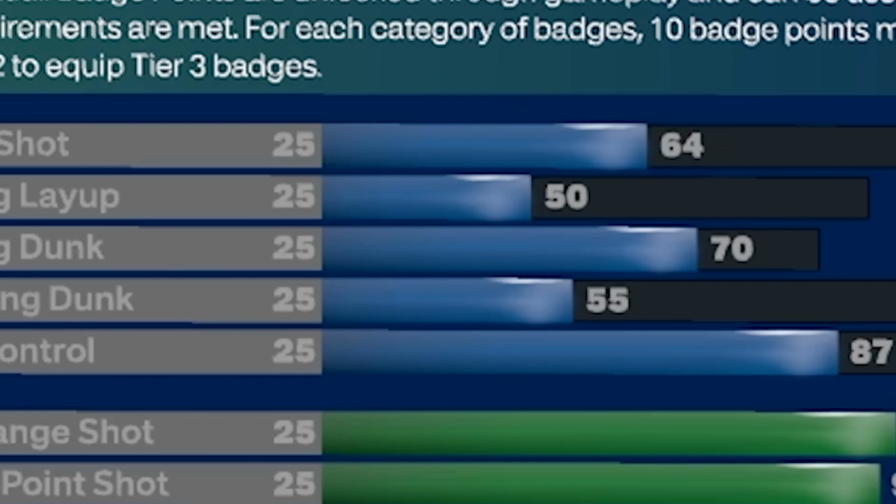Now listen, when it comes to the finishing on this build, you're not going to get a whole lot. Really, the only notable things are a 70 driving dunk, as well as an 87 post control, which is going to get you every single post scoring badge on Hall of Fame, as well as silver quick first step. Now, the reason I made this build like this is because it is actually a pure stretch 4 from 2K19. It's not going to have crazy dunking, it's not going to have crazy defense, but the shooting is going to be out of this world, as you will see later on in this video.